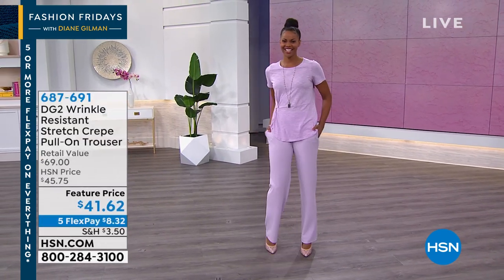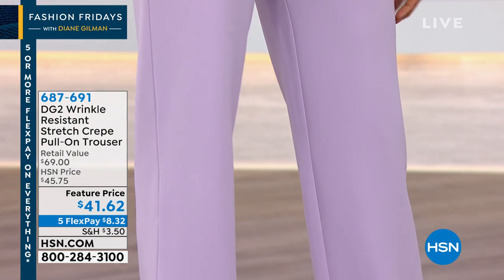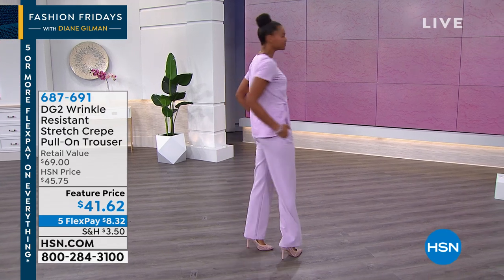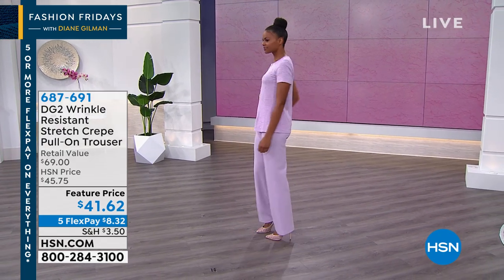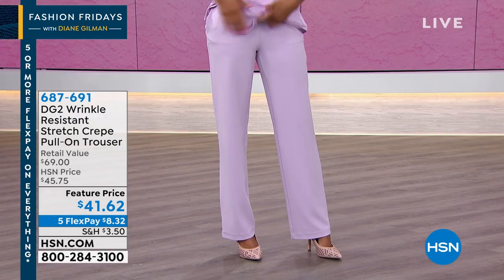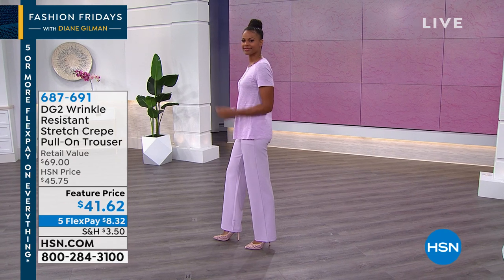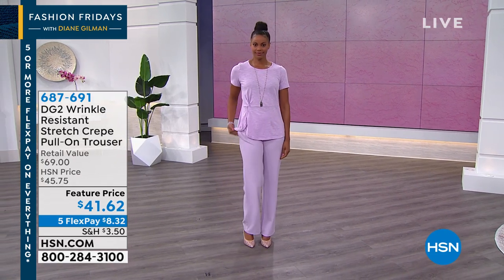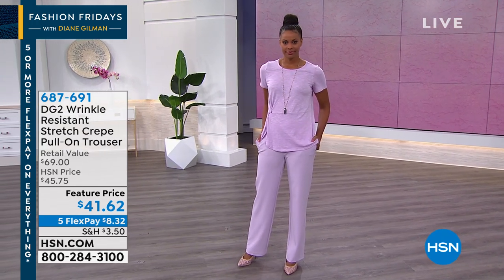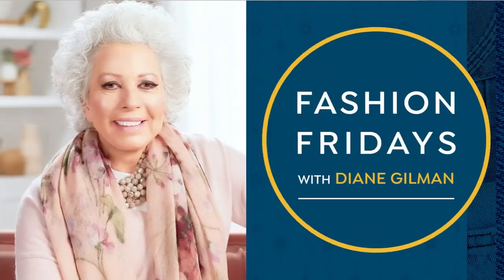This is something you'll see Ms. Siobhan in as well. This beautiful wrinkle-resist pull-on trouser — we launched these probably two months ago, huge success. They give you a more dressy look and yet they feel like a legging, crazy comfortable. They're called wrinkle-resist. A lot of times we can't do jeans or it's not appropriate — we want that alternative, a little dressier. Tonight, a special feature price. All weekend long we have a special five flex pay for you, so take advantage of that.